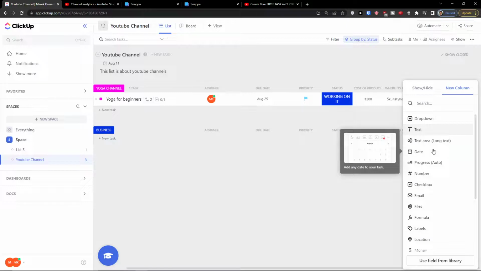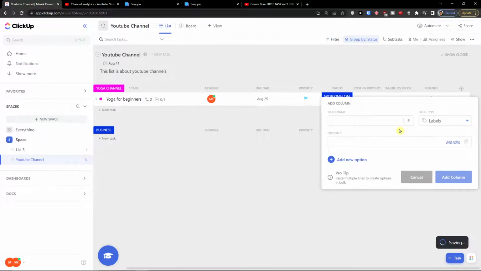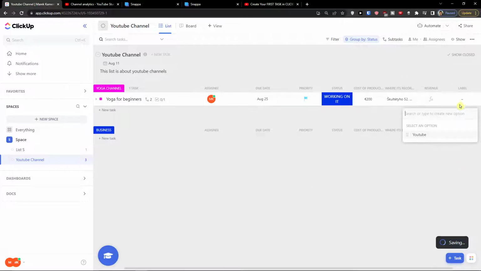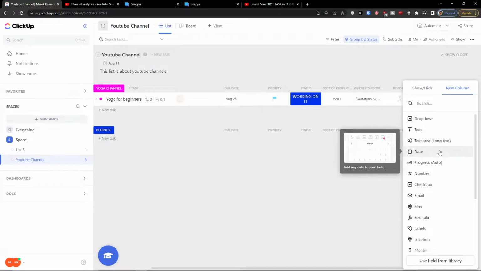Now, if I go even further, I want to also show you the labels. Field name is going to be like label, and option 1 is going to be YouTube, right? I would add a column. Voila. So here, this is pretty much it, how we can do it.